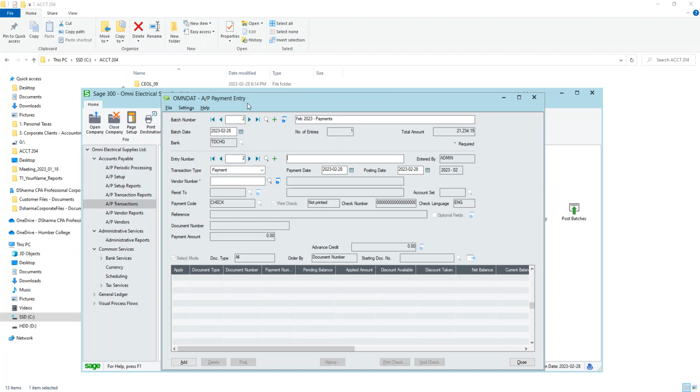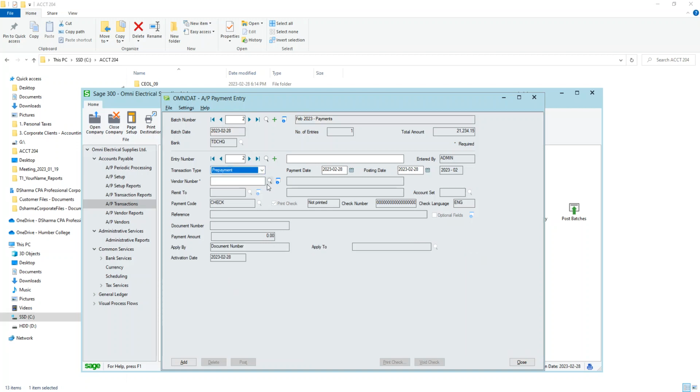For entry number 2, we're going to record a prepayment for Kingsway Transit. Kingsway Transit wants you to make a payment of $2,000 against the PO number 1010. And because it's a prepayment, you have to change the payment transaction type to be prepayment as well. As soon as you change it, the bottom information disappears because it knows it's not going to be applied against an invoice. So it already removed that information.